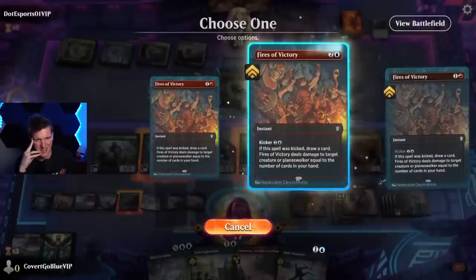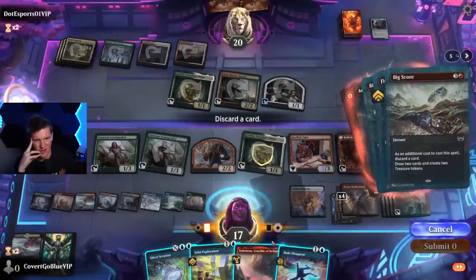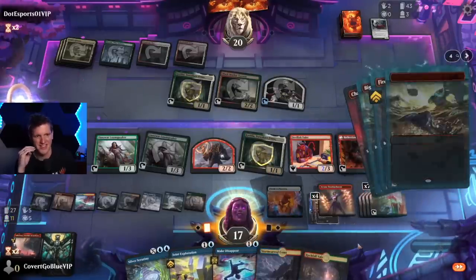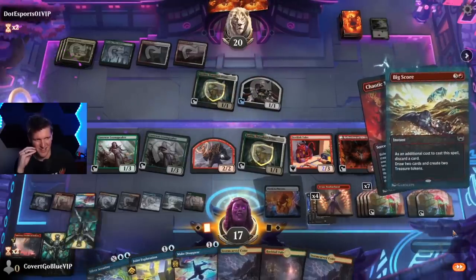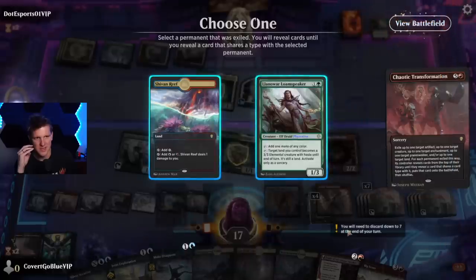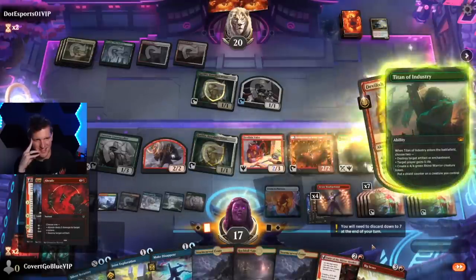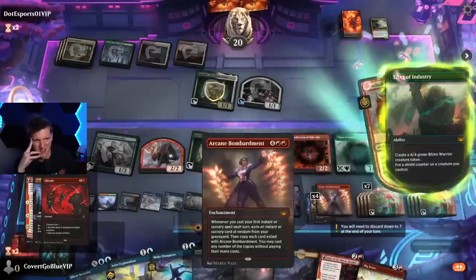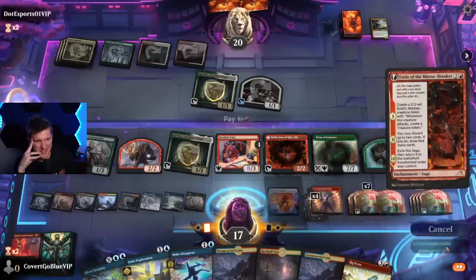Fire is a victory. Why not kick it? Why not? Big score. Discard that. Decline. Oh, I could have made more creatures with that. That was the wrong discard. No, come back. Okay. All right. Do that. Make a 4/4. Let's put a shield counter on our Devilish Valet. That seems fun. Play this.